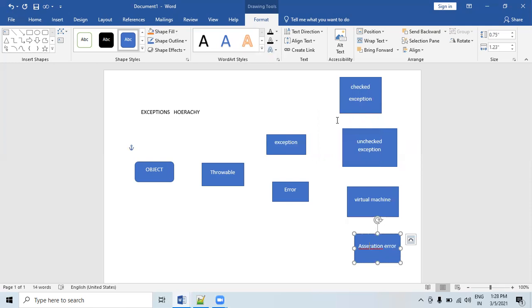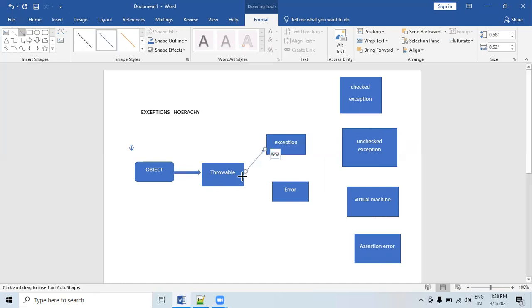So here we have to give the connections first. Object is connected to this. Then we can take this arrow here. Then throwable is connected to both of these. Then exception is connected to the checked and unchecked exception.